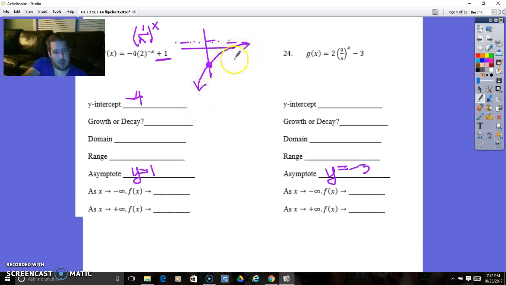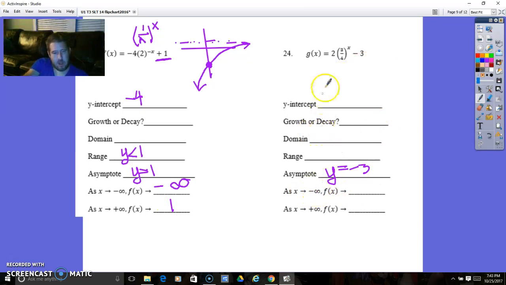So these numbers are getting smaller in this case. It's just because of that negative. All right, so domains. The domain would still be all real numbers. The range would be everything that's below 1, so y is less than 1. As the numbers are approaching to the left, they're getting closer to negative infinity, which is down. As the numbers are getting bigger to the right, the numbers are getting closer and closer and closer to 1, because that was the asymptote.